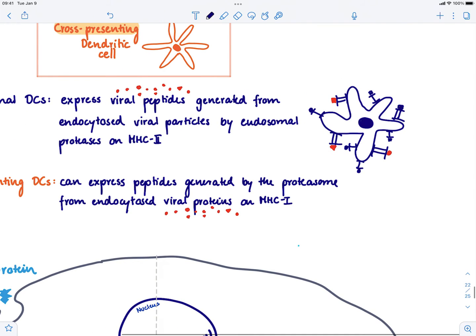So let's draw in contrast a cross-presenting dendritic cell. Let's draw a couple of MHC molecules, a couple of MHC1 molecules. And now what we're going to see is that although the dendritic cell is not infected, it will have the capacity to show viral proteins on MHC1. And that's pretty special. And we're going to also have them on MHC2. And also just to make sure that everybody understands that there will always be cell proteins, cell peptides presented as well. Let's draw also some blue stuff in here. And again, the MHC molecules are never going to be empty.